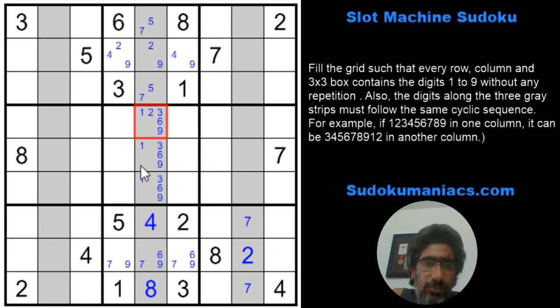So we can say we eliminate the 2 from here as well. Understand? So if this was a 2, I would have a 1 and a 3 below it because of the classic rules. But again, I cannot have a 1 or a 3 below this 2. So this obviously is not a 2. So that gives me final place 2 and that becomes a 4.